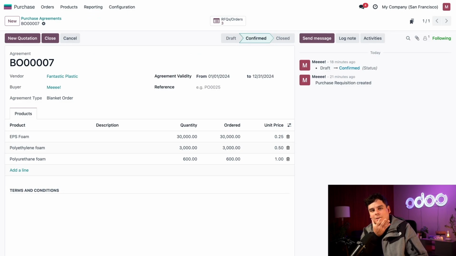Look at that. There you have it, Odooers. That's how you can use Odoo to place bulk orders, configure several arrival dates for them, and keep track of your vendor bills all through the purchase app. To learn more, be sure to check out our other videos about purchase agreements. Or learn how to reconcile your payments.